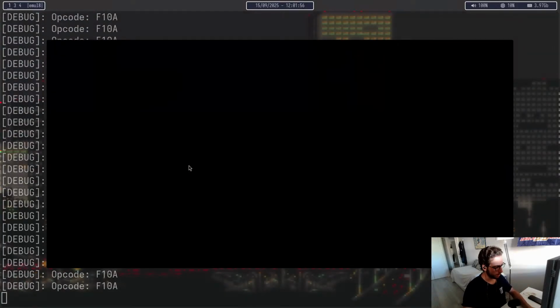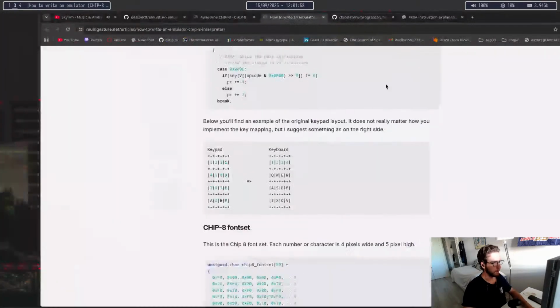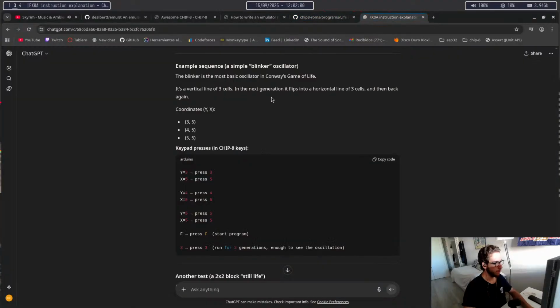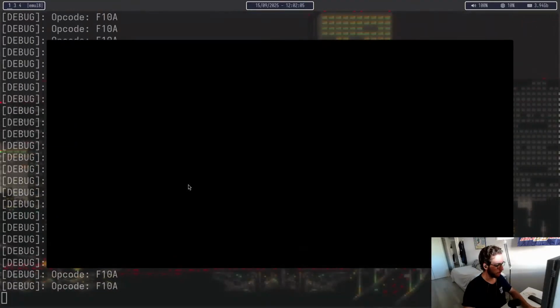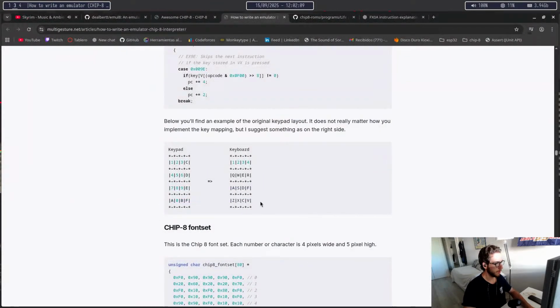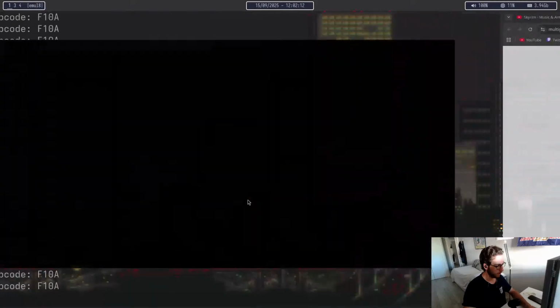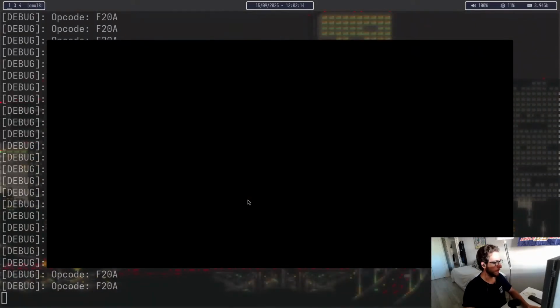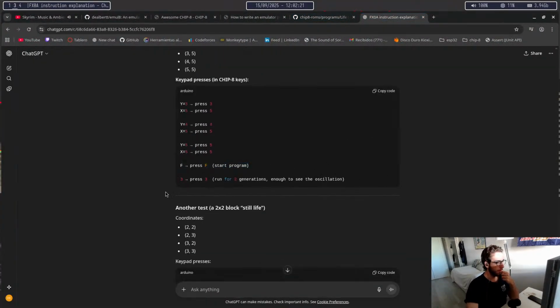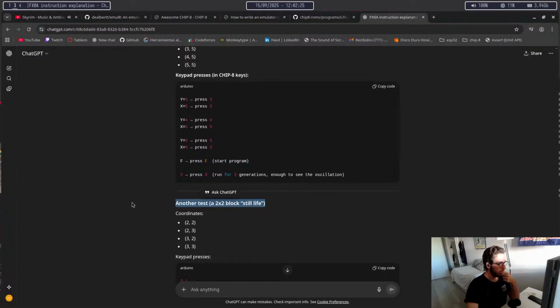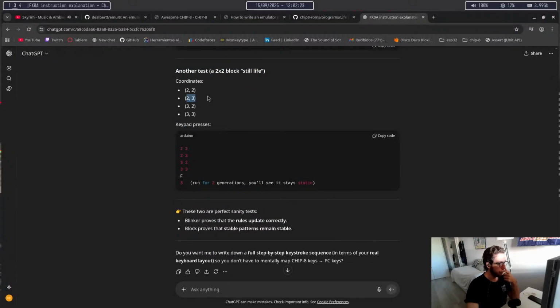So let's just do 3 W, 4, which would be Q W W W. Then I have to press F, which is B. So B 3. Well, a list of things appeared on the screen. And the rule is just enough to see the S, but still live. So 2 2 2 3 3 2.